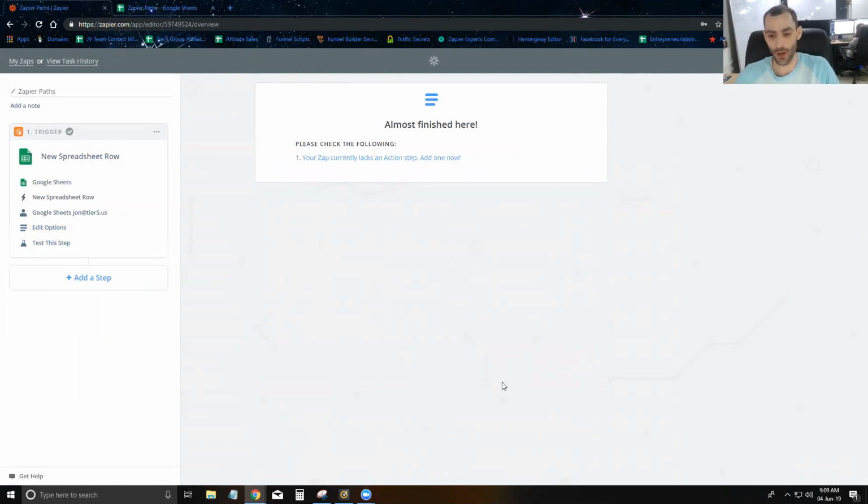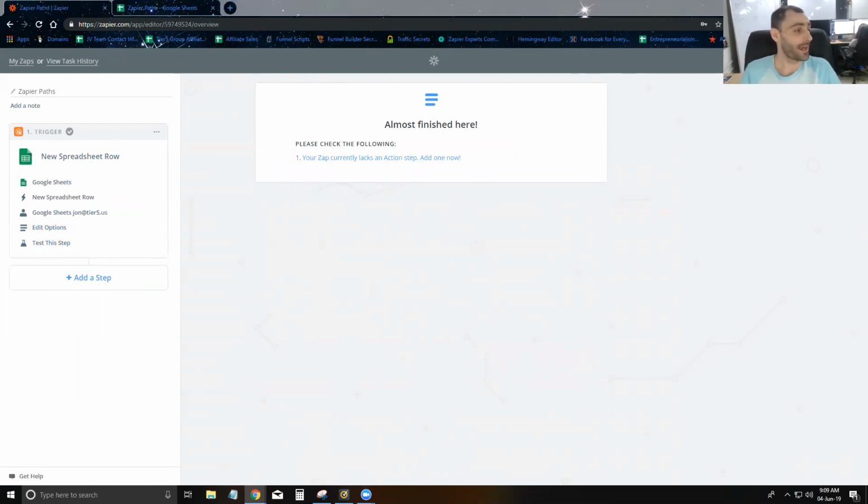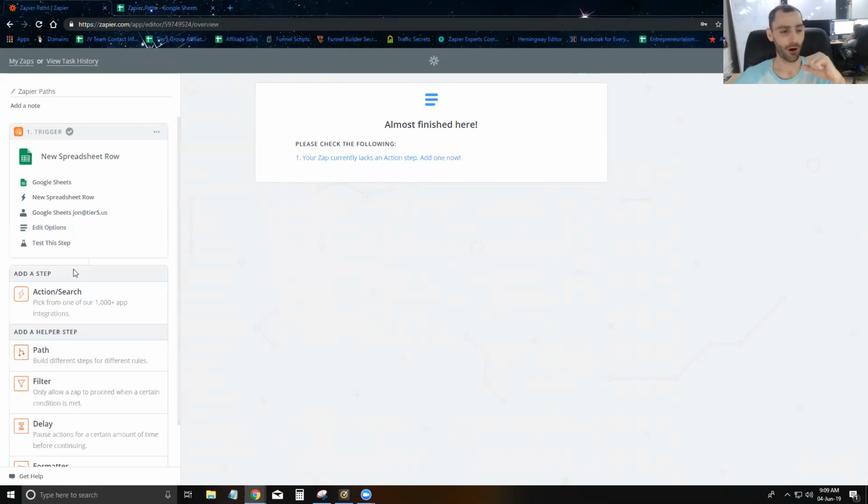And sometimes what you'll notice inside Zapier, or whenever you're running your automation, is there could be more than one thing that you actually want to do. If this condition's met, you may want to do that. If that condition's met, you may want to do that. If some other condition's met, you may want to do some other thing. All right, so Zapier Paths is what essentially allows you to do that. I use Zapier Paths all the time, especially for Magic Zap.